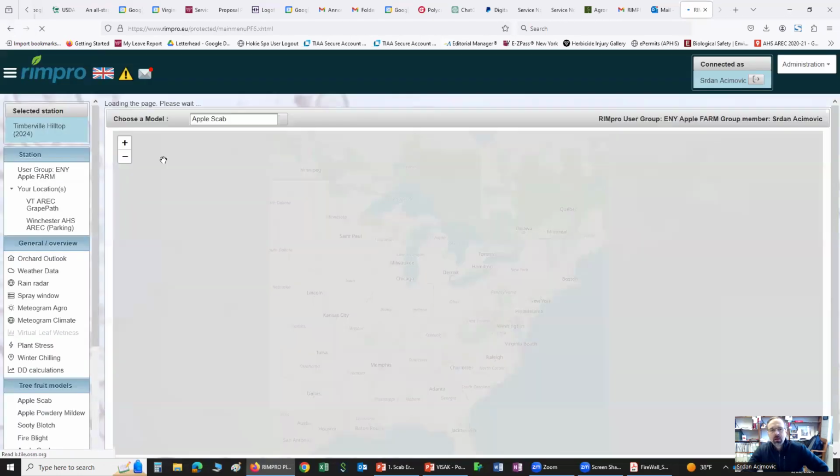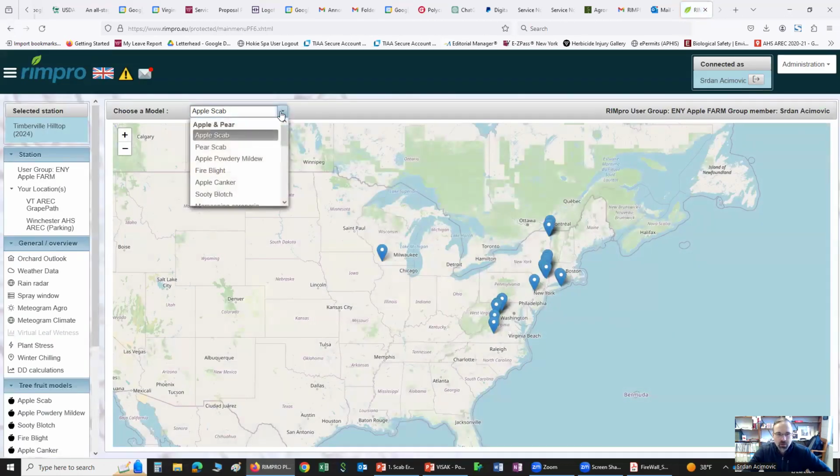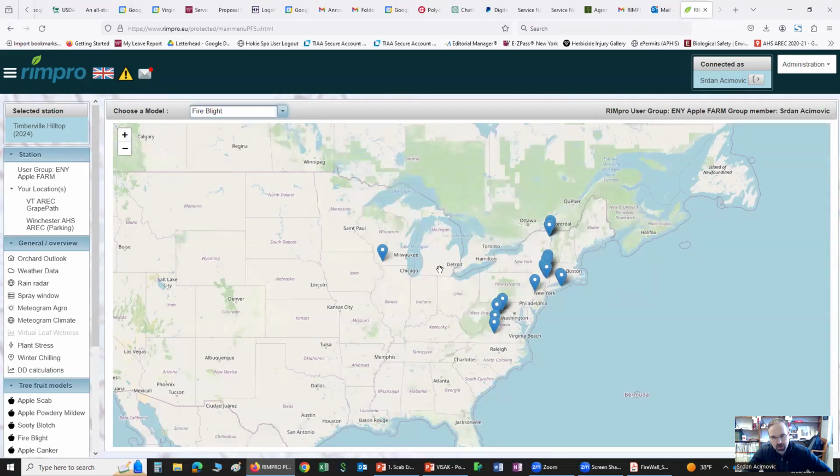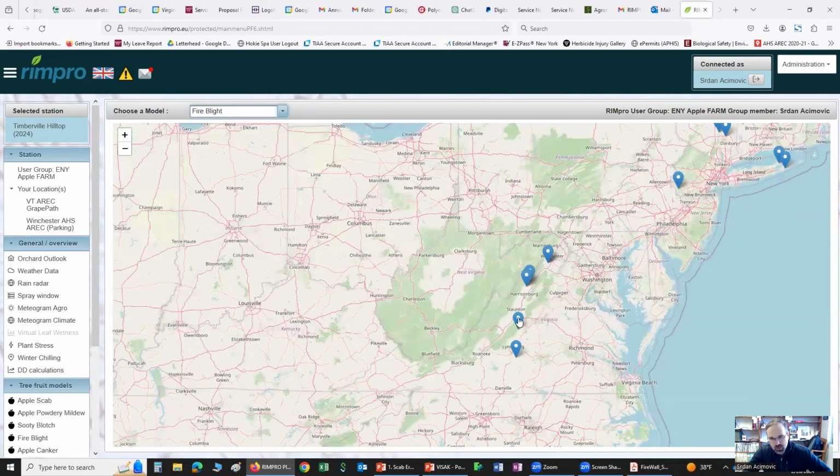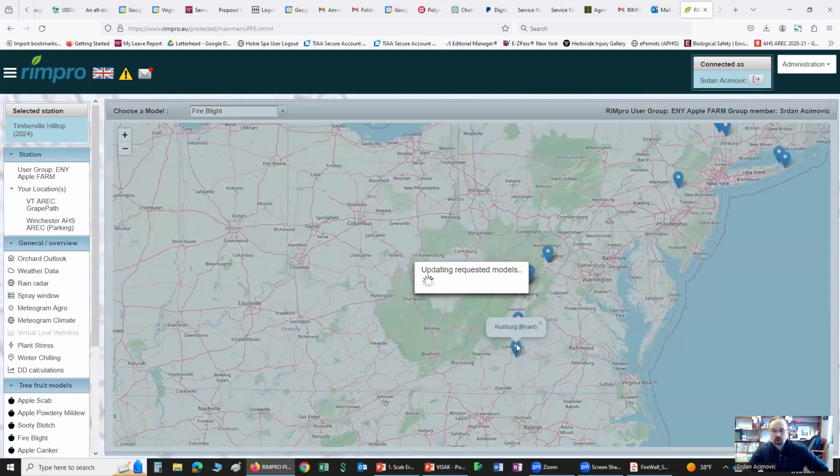Also, if you log in, you can pull up different models. You can click here and choose different models. For instance, in this specific case, you can pick the Blight model, choose the location where you are, and then pull up the visual for the actual Blight model.